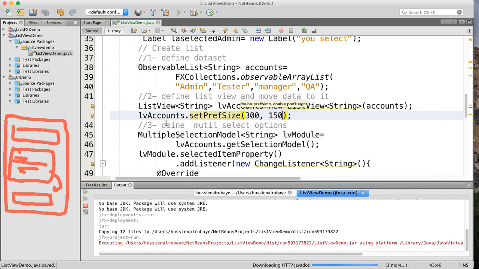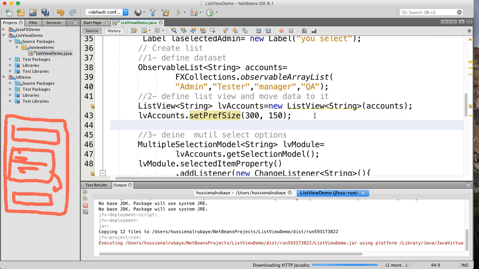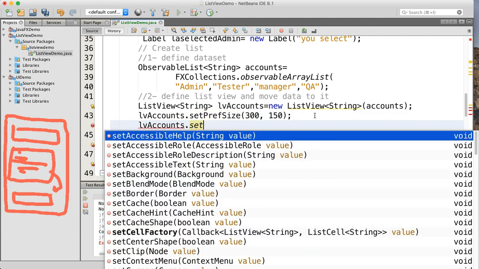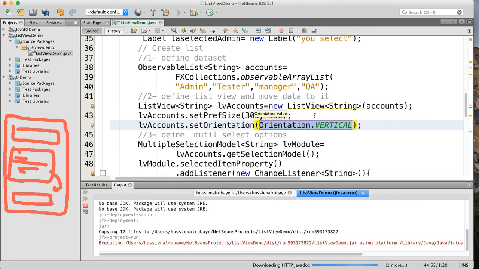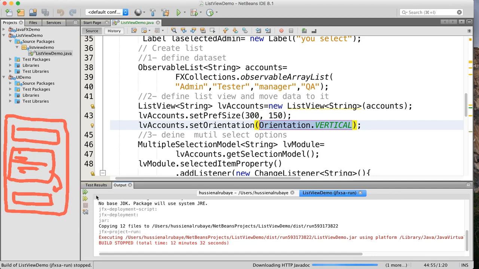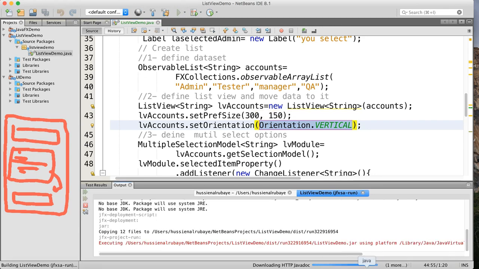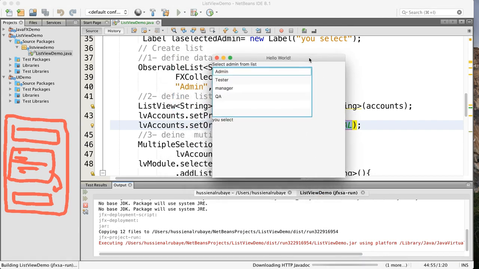So how would I define the size of my list view? It should be 300 by 150. And also, everything okay. Now I don't think I need to say anything else. Suppose we say account.setOrientation, so you could see it, setOrientation. Yes, here you go, and do it vertical to show the data inside the list view as vertical. So hopefully everything is good, and hopefully everything will run now with no bugs. Yeah, there you go. This is the list that I have.